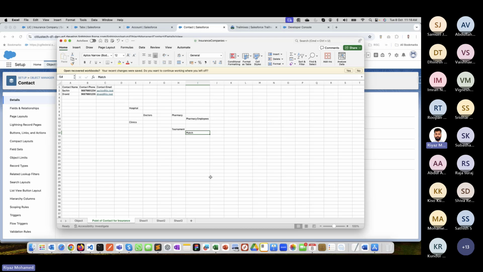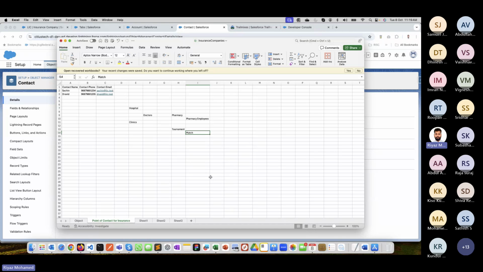Cricket tournament, cricket match, is master detail required? Football tournament, football match. Kishore Kumar, do I need master detail for this? Yes, sir. Yeah, you can play a match without a tournament, right? Yes, sir. So master detail is not required.